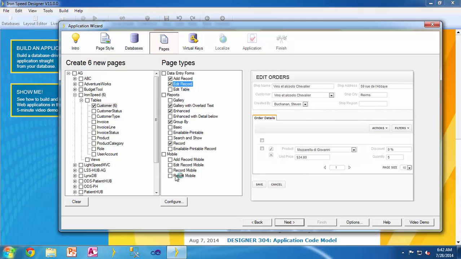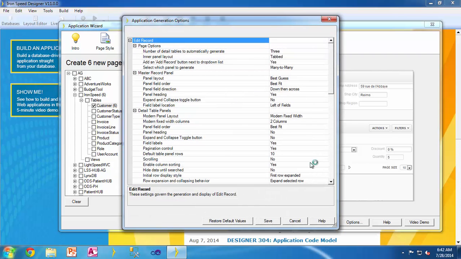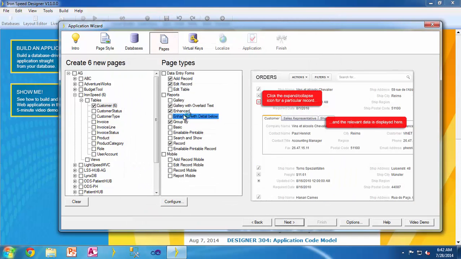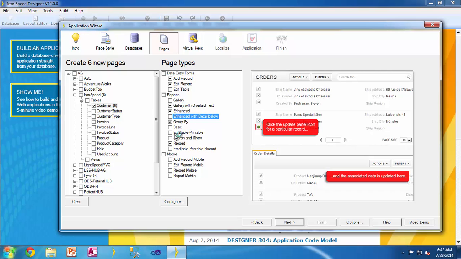But every single time you are going to build or generate an X number of pages, you can go into the configure to tweak those pages together. This way, you can save yourself some effort by not going to every single page individually.